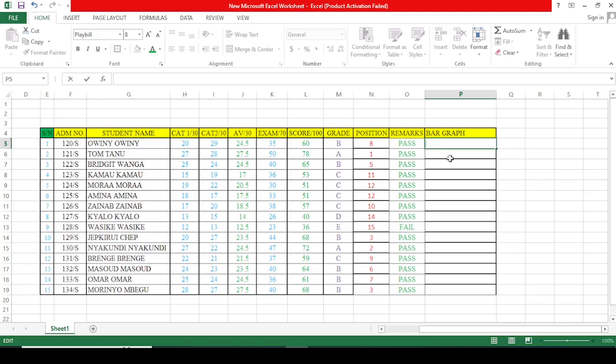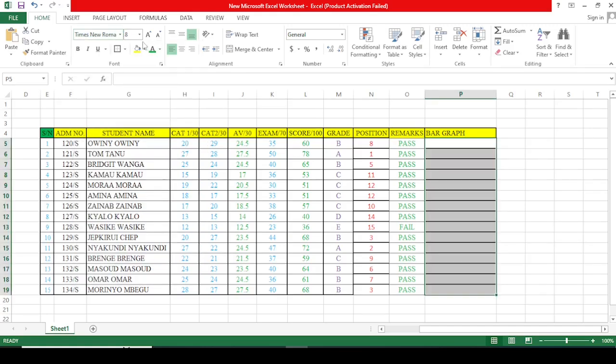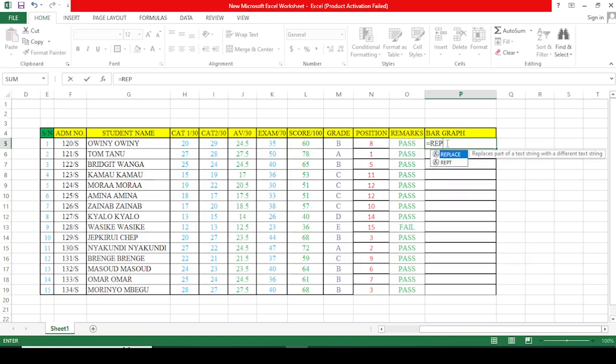Let me highlight these ones. I'll change the font to Times New Roman 12 so that we can see what we are writing. So you write equals REPT, open the bracket, capital I, okay, then we write of this here.